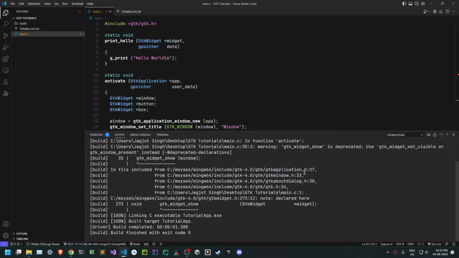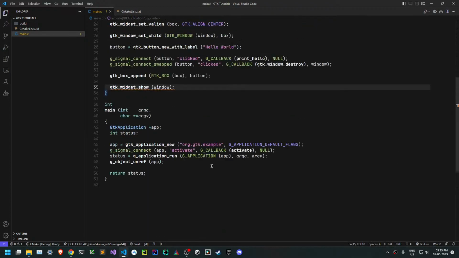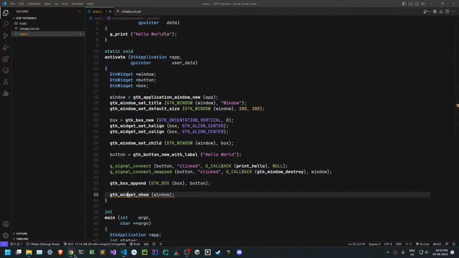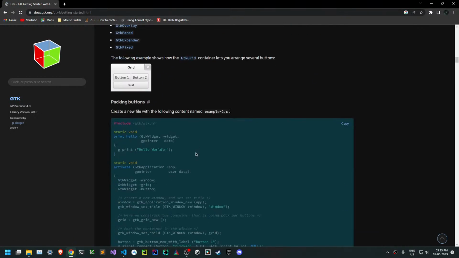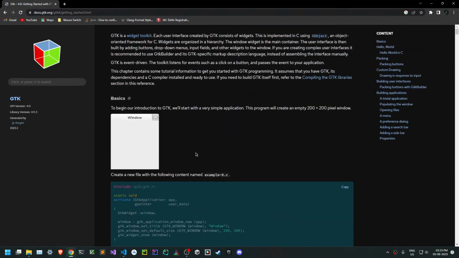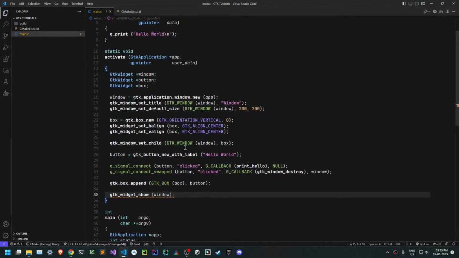Oh, it is deprecated. The syntax they have used is deprecated. Let's just do a simple one.